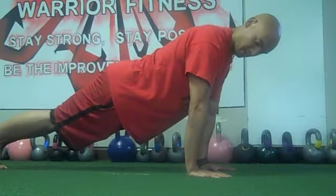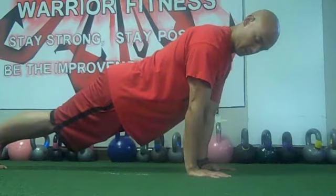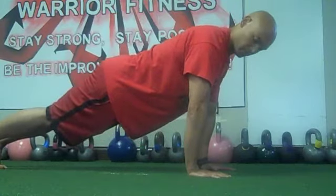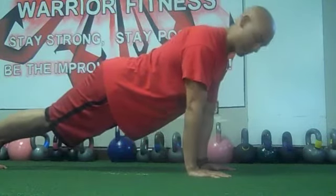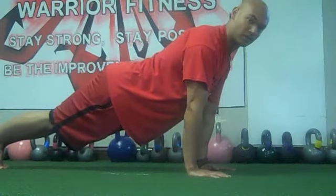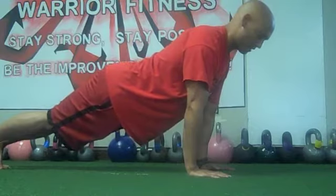Watch my elbows here — I'm turning my elbows back, the elbow pits are coming forward. That's going to lock the shoulders in place; it's not going to allow my shoulder to come out in a bad position. It'll keep me locked in a good position, save my elbows, save my wrists, save my shoulders.